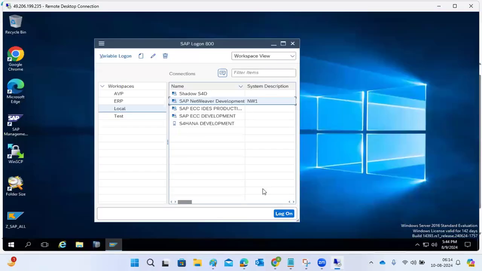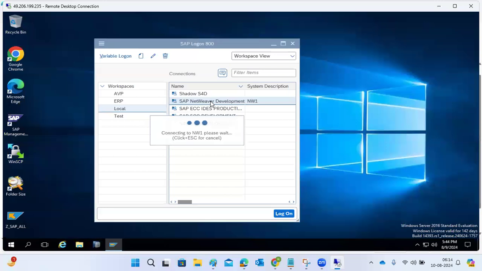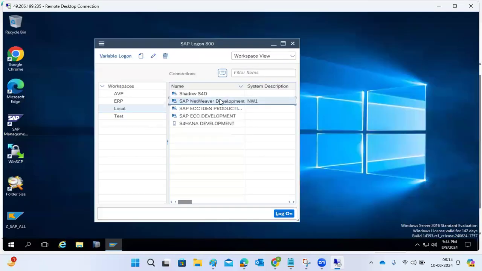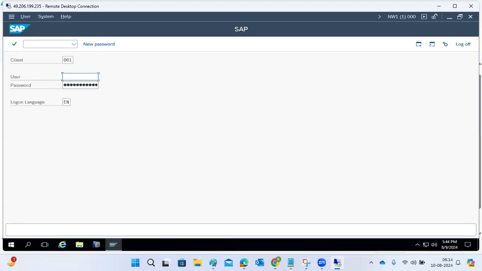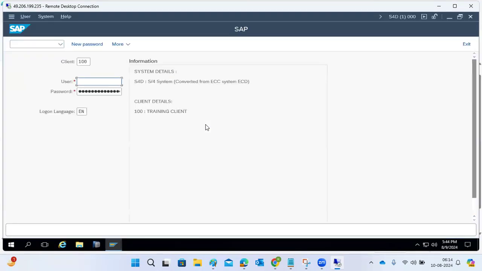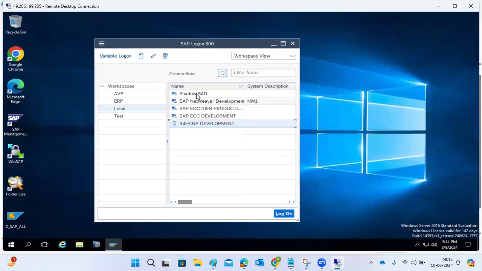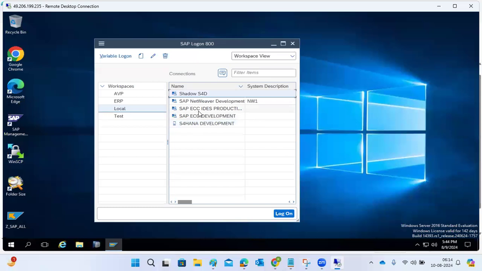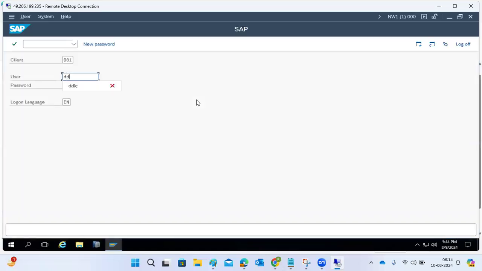In case the dispatcher is down or there are some issues, you cannot connect. The delay is also happening because of the dispatcher. Because of the dispatcher, you are unable to open it here. Now it's opening. Every system is opening. When you get the screen, it means the dispatcher is working and taking the request here.